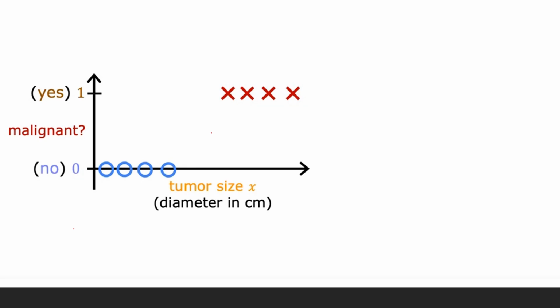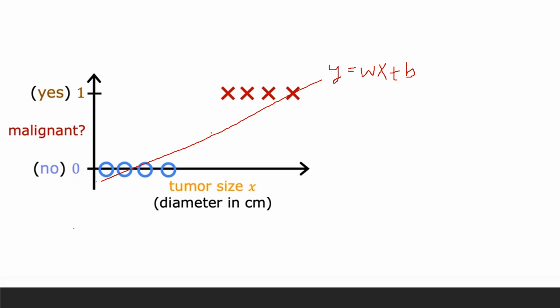If we apply linear regression to this problem, we draw a straight line that passes through the set of data points, and the equation of that line will be y = wx + b. Now, since linear regression gives us continuous values and not discrete values, how are we going to classify the values as 1 and 0?